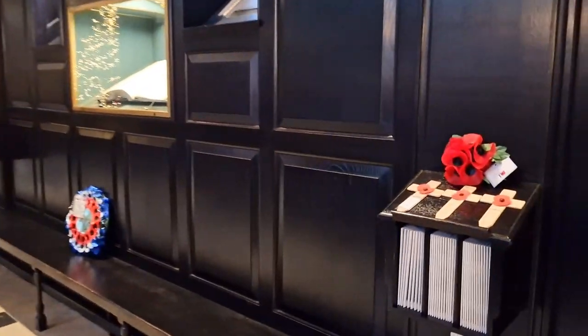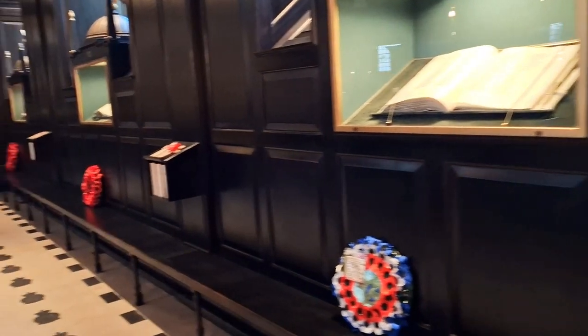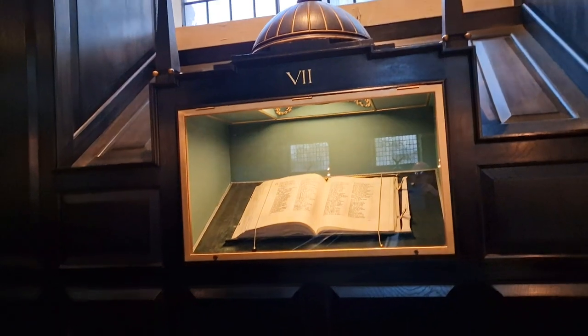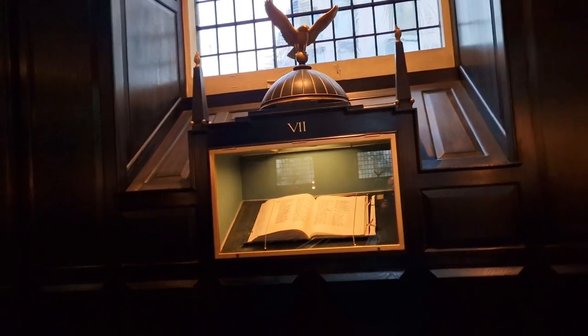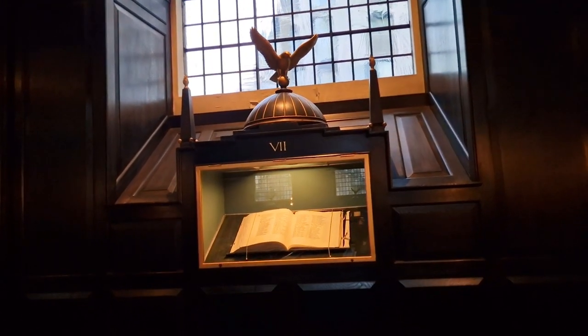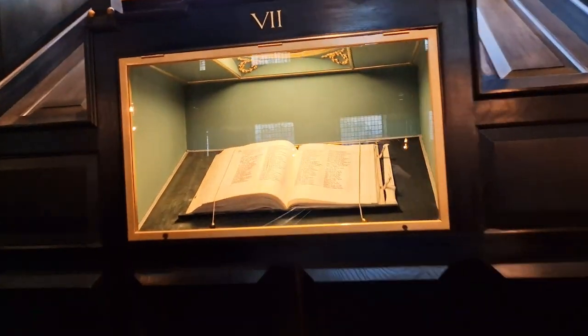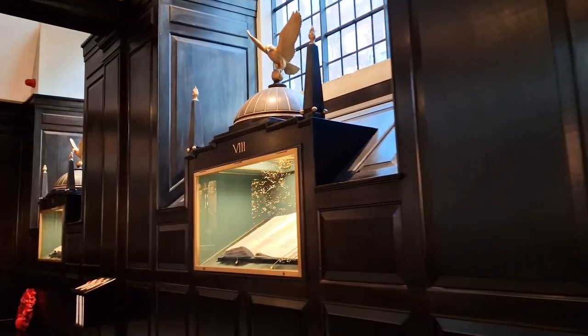And that was nice to hear those bells ringing as we came in, wasn't it? I won't zoom in on that because there's people's private messages for their family on there. Respect, particularly for any of our heroes, British or British-born or allied, is paramount for me. I won't photograph all of these either, but I'll just show you as we go around now.